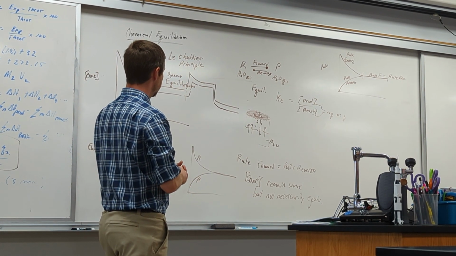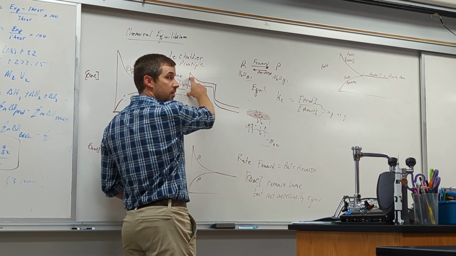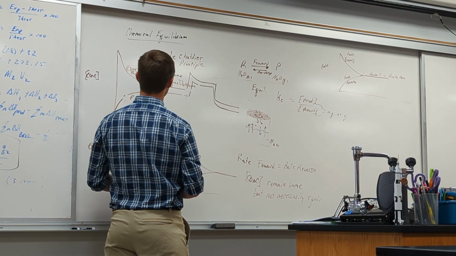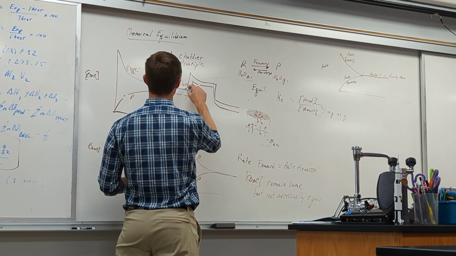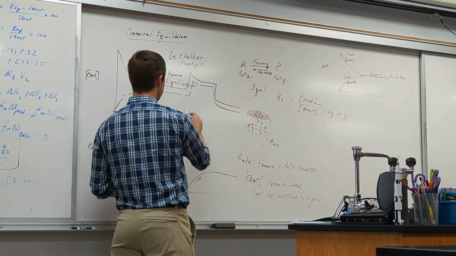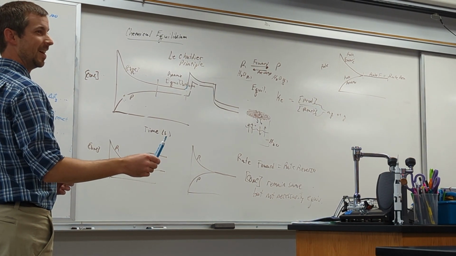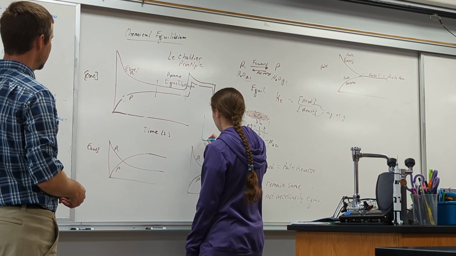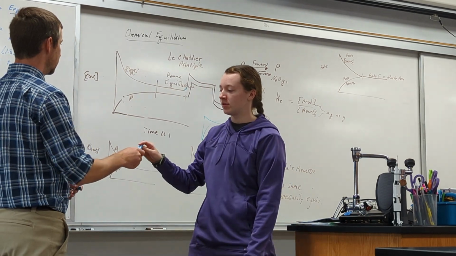Do they have to move the equal amount of distance? Could the reactants only go down a tiny bit and then the products come up a lot more to equal out? Let me think about that. So you're saying something like this, and then go down? Can I draw it? Yeah. If the products went like this, and then the reactants only came like that. Yes, absolutely.